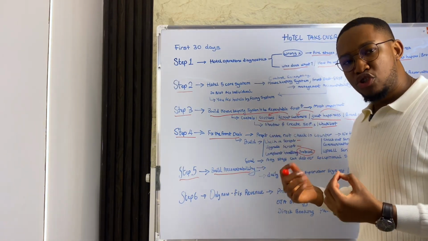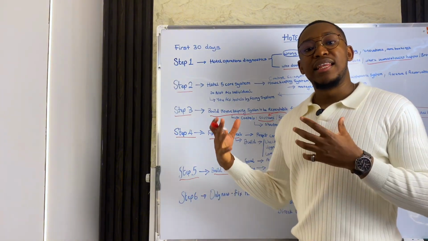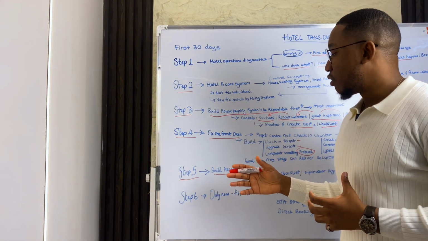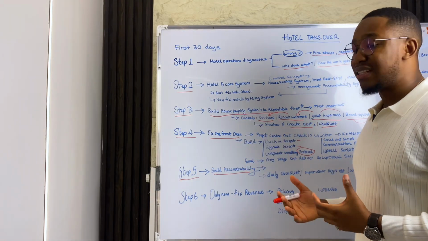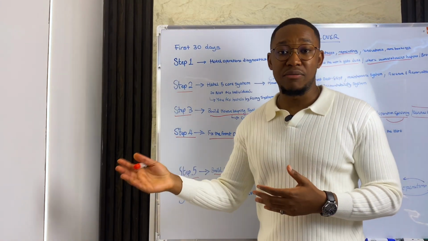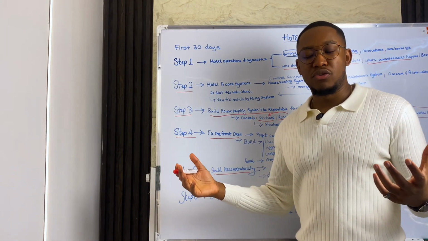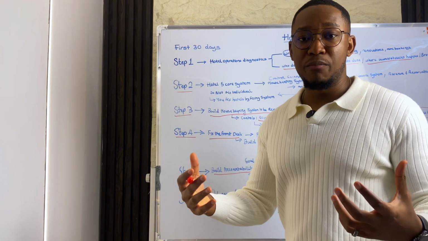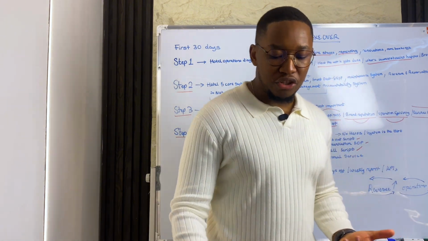But who makes sure that your team actually follows all of this? And this is what a lot of hotel owners, or a lot of business owners, actually skip. And they wonder why things start to slip two to three weeks or a month down the line, right? People are no longer following the standards, and then things begin to fall apart. And then you have to jump in and become a firefighter and fix most of the issues, right?